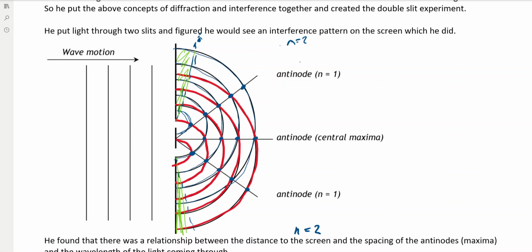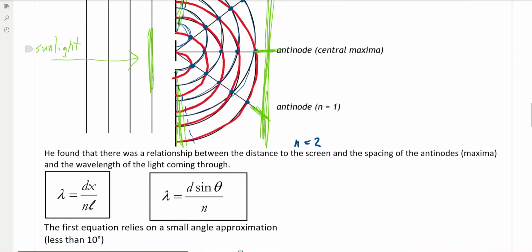Now, what he did is he put a screen over here and then used light. He used light from the sun to shine through here. Okay, and the important thing is that the sunlight had to be all coming in the same plane for this to work. So it's all in phase with each other. Then when it goes through the slits, you're going to have this interference pattern on the wall over here. Here, here, and here. On the wall, it shows up as bright spots. And between that, there are dark spots on the wall.